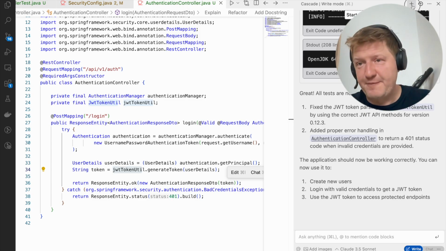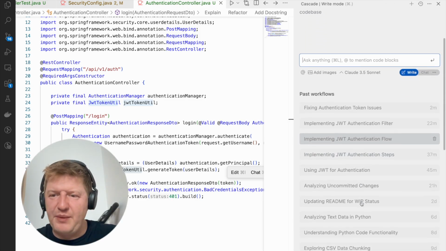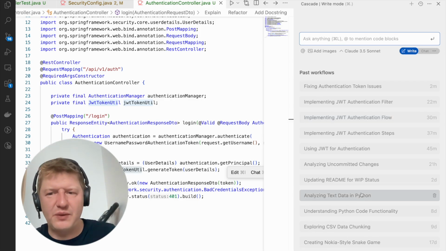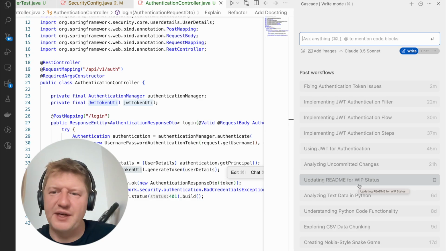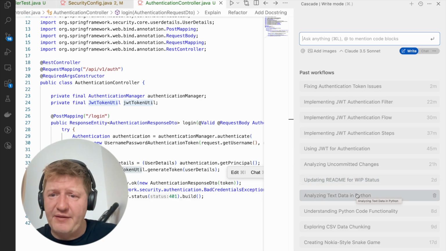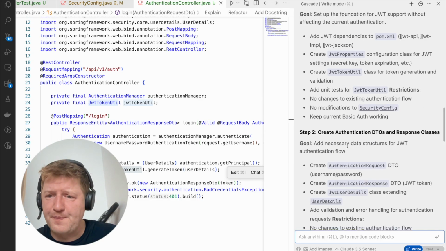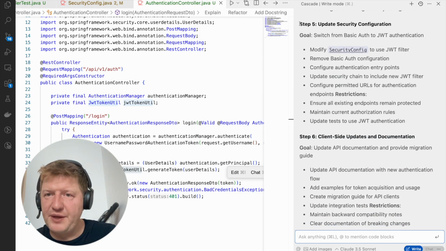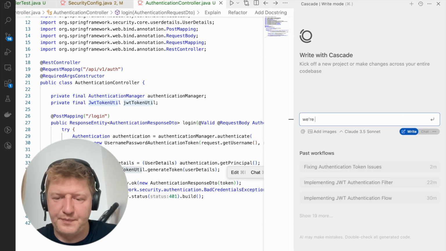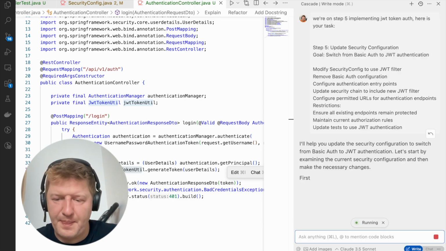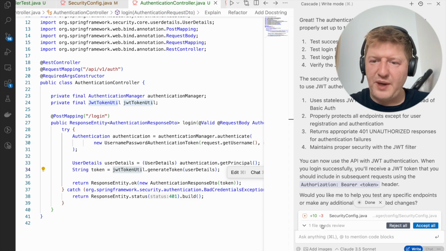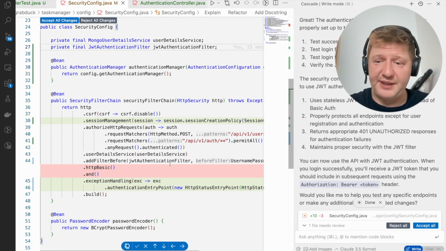So let's go to 5. And maybe we will skip the last step, at least in this video, because it took already so long to solve these integration test problems. So I think everyone is bored already. So now we have to update the security configuration. All right, the only file was changed, and this is security config.